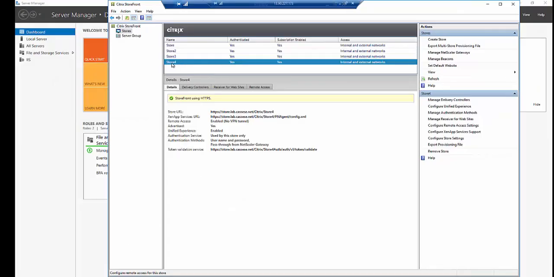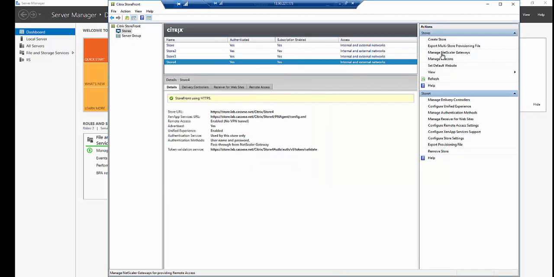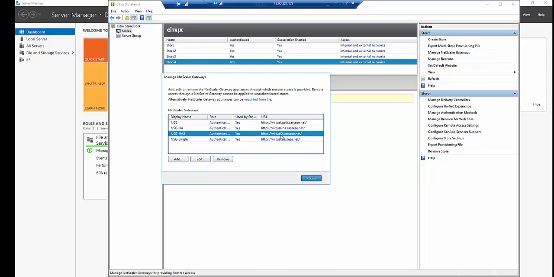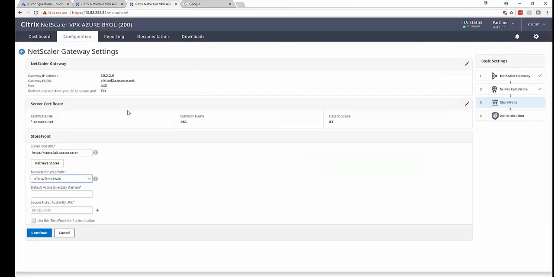So here's my storefront, just so you can understand what I'm talking about. We're going to go up, and when you configure remote settings, you can configure multiple NetScaler gateways on storefront. And each NetScaler gateway that I've configured is actually pointing to different FQDNs for various reasons. So you'll notice virtual2.cassis.net is the store 4, which is why I selected that. In most cases, you will have a single store. In here, my secure ticket authority is my controller. I only have one. You should have 2 in a production.